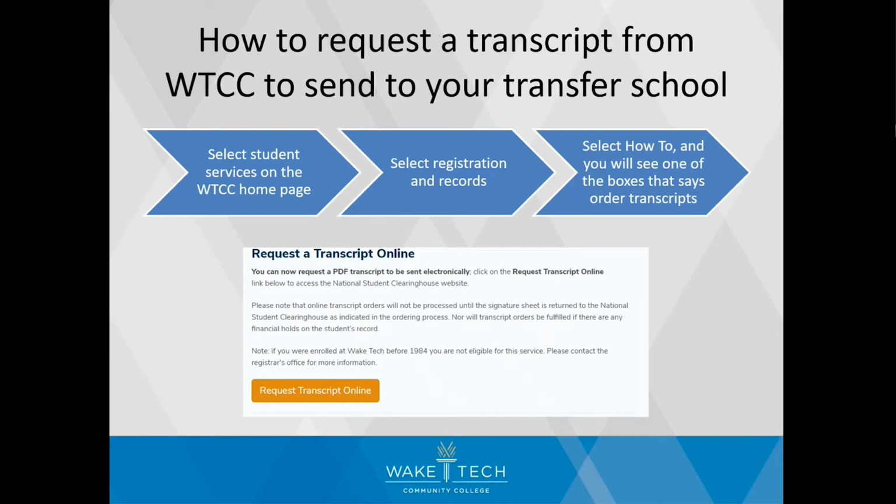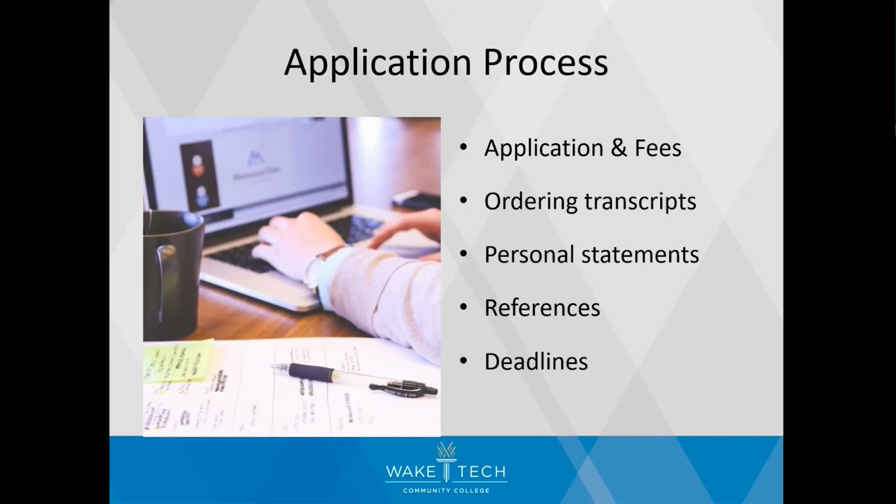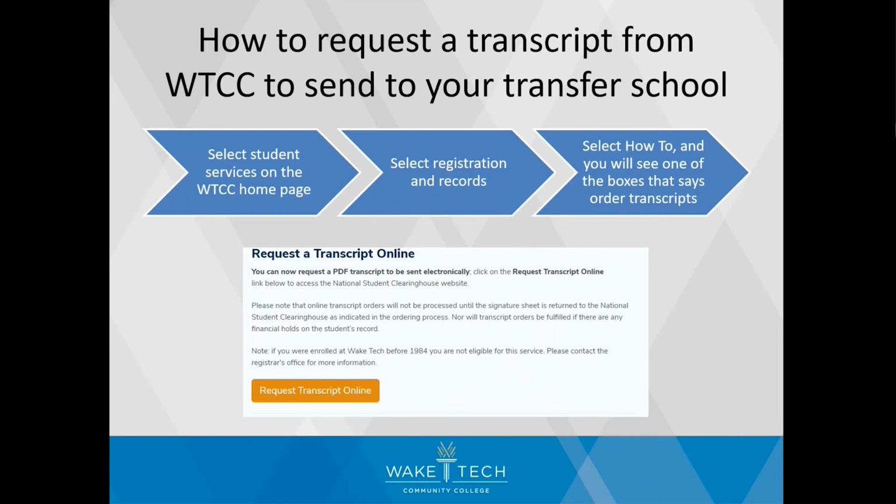So Mike mentioned a lot on the last slide about the application process. One of the things he mentioned was requesting your transcript. A part of that application process, besides the actual application, is going to be requesting your official transcript from Wake Tech to be sent to the transfer school of your choice, or to a couple of different ones that you might be applying to. So this outlines how you can request that transcript through the Wake Tech website, and we'll actually walk through this on the website too.